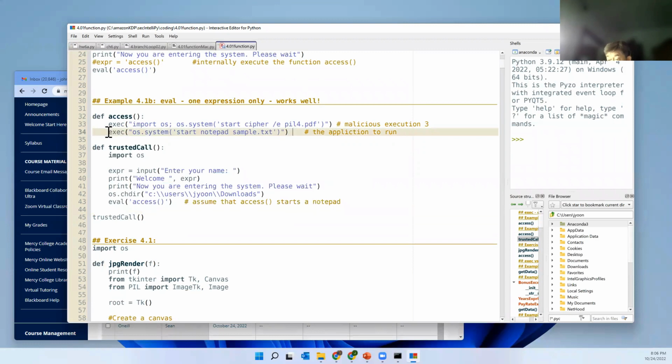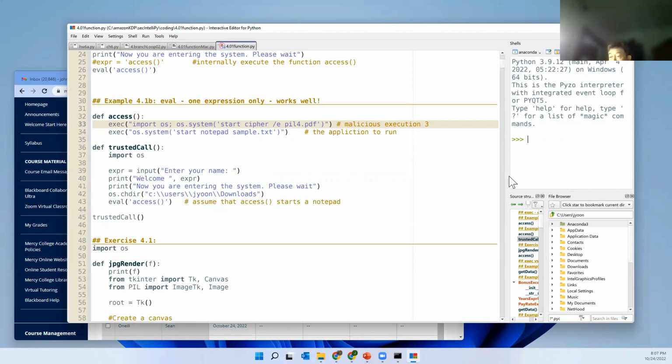Of course, it does open notepad. But before it opens notepad, it does some cipher, encrypting some of the files, malicious code, like ransomware.